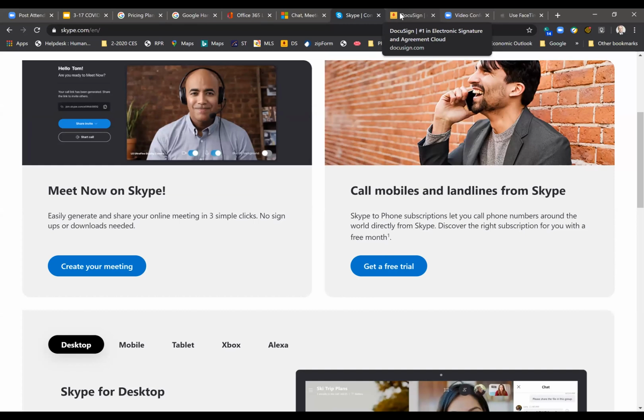Now, the more familiar you become with all of these digital meeting software pieces that connect into your office suites already, the more you're going to be able to have control and say, why don't I just email you a link? You can click on a link and then we'll be in a meeting. That's kind of the easiest and smartest way to do it if they are in front of a computer. If they're on a mobile device, they may need to still download the particular software.